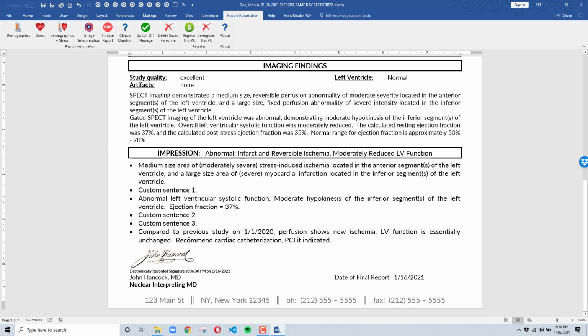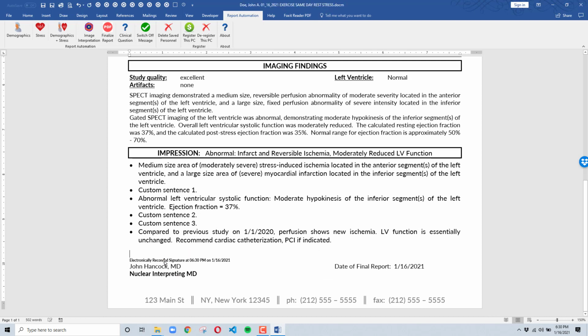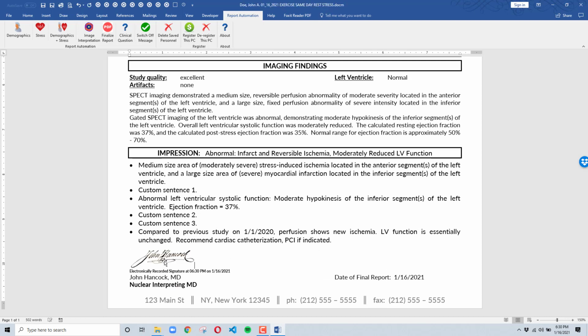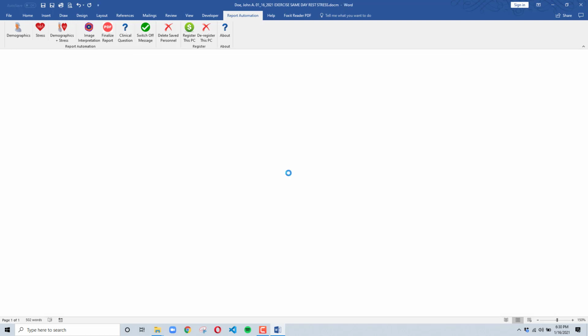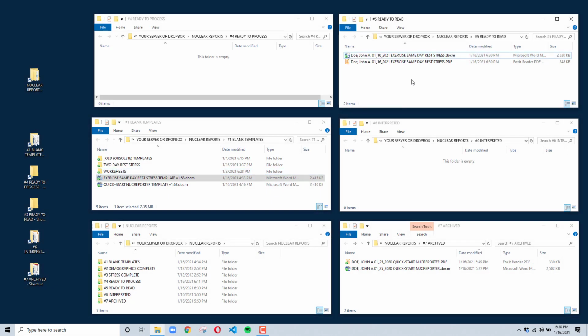Once again, just to demonstrate the signature functionality, the doctor would place his cursor there, type in his password, click F3, and his signature appears. And then next, he would click Finalize Report and just say yes, and yes, and that will close the Word document and generate the PDF.